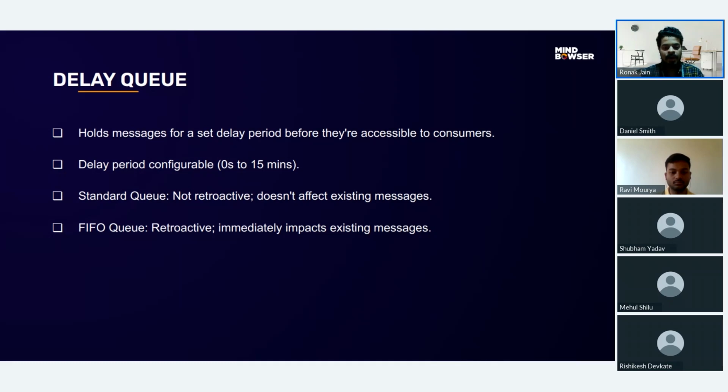But as a producer, I added a 15-minute delay period, and for that delay period, there are no messages available for the email consumer to consume and send that email confirmation. So after that 15 minutes, the email consumer is able to process that message. For that 15 minutes, the hype is over. Now there are not that many users who are requesting to book a new ticket.